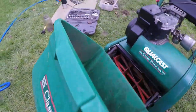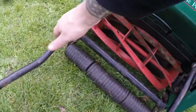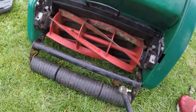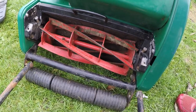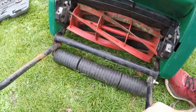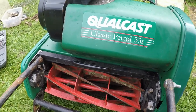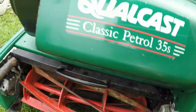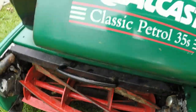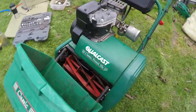Number two was the grass box bar. When I picked it up the fella had it down on that roller just there, and the box kept falling off. It wasn't until I did some research on YouTube last night that I found out it actually goes on that lug there, and then just sits on and lugs in and sits on that lug there.